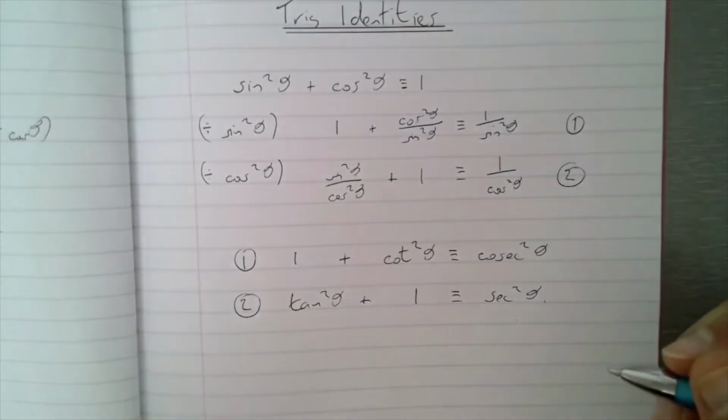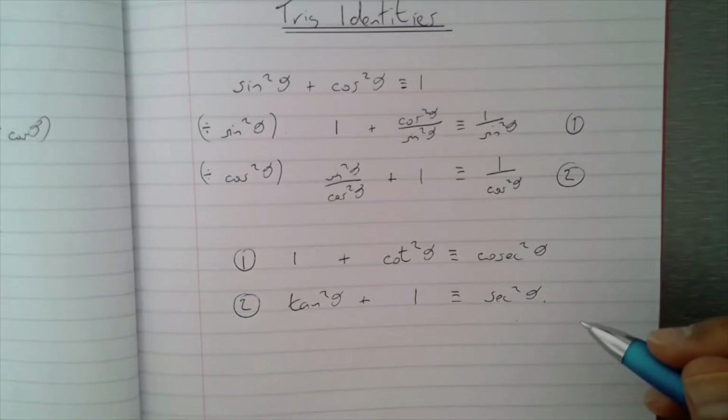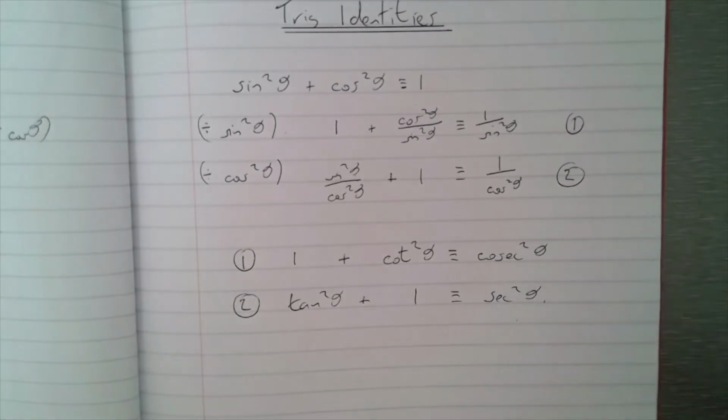And these are two identities that you really need to know. They're very useful, and I can't remember if they're in the formula sheet or not, but you really need to know what they are, because you need to be able to spot them. It's no good just thinking, oh, it's in the formula sheet, I'll use it when I need it. You need to be able to spot them when they turn up. And that won't necessarily mean that you're going to the formula sheet searching for them.